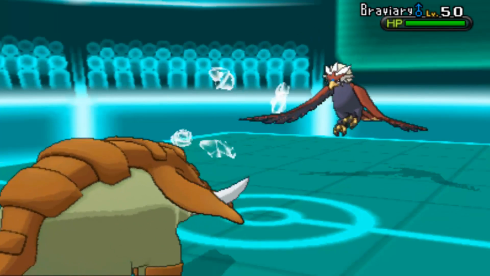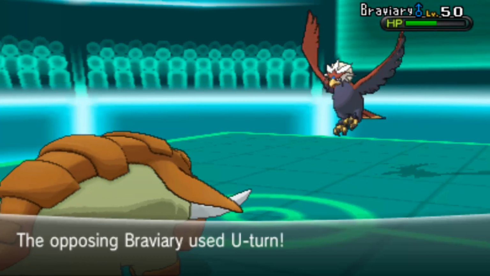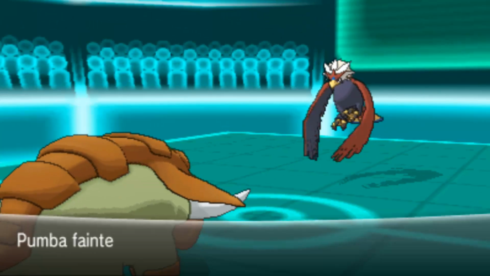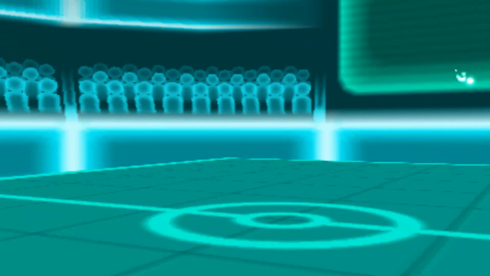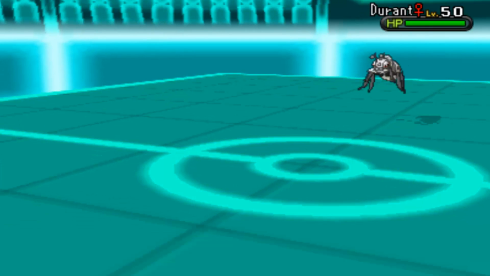Now, in comes Bravery. I thought, well, hell, I might as well get an Ice Shard off, get some damage. It does lots because it was a crit. Bravery's pretty tanky, actually, so I was quite happy about that. It's going to U-turn me and take me out. I'd say that's going to be Choice Band because it would have outsped me otherwise. I actually had a Salac Berry on my Donphan as well. I was hoping Power Whip would do a little bit more. I had Sturdy there and I'd get a boost and be able to try and do some sweeping, I guess.